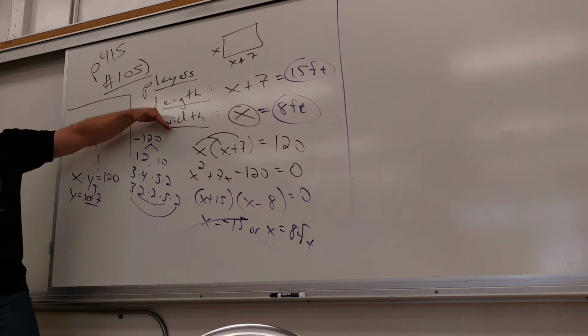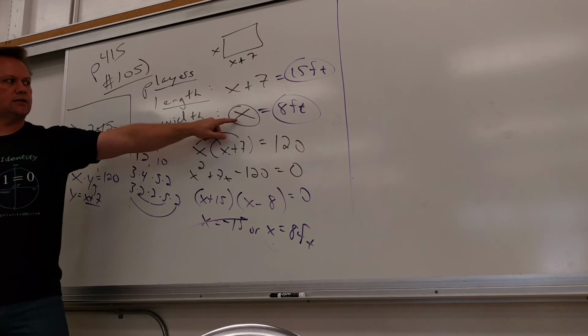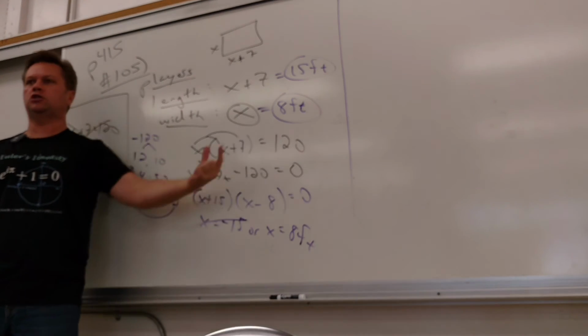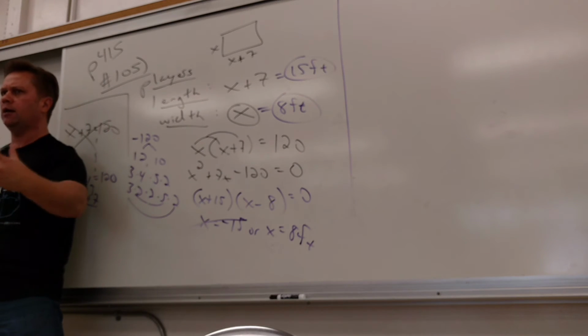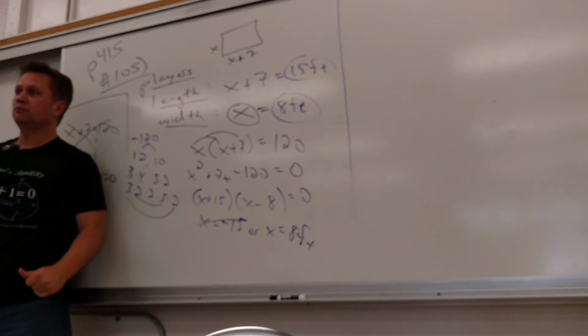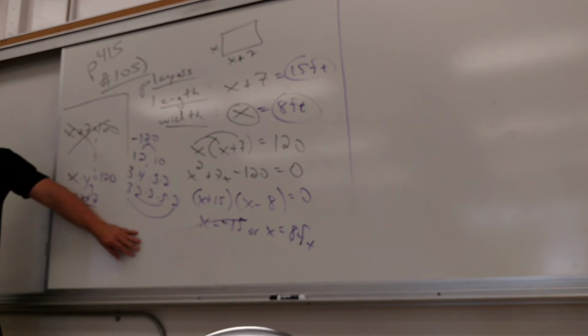In English, who are the players? Who's just x? Build the other ones. And then, what are they supposed to do with each other? Is it a total? Do you add them all up? Is it an area so you multiply them? Is it a perimeter? Which would suck for this because people make a lot of mistakes with perimeters.